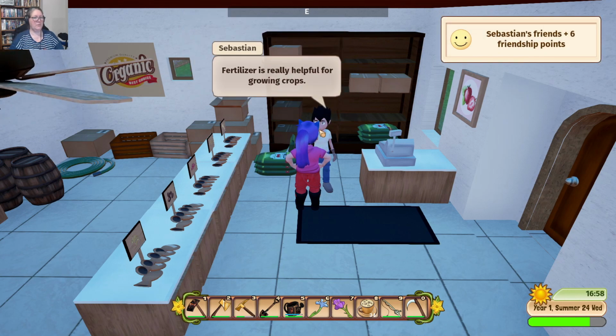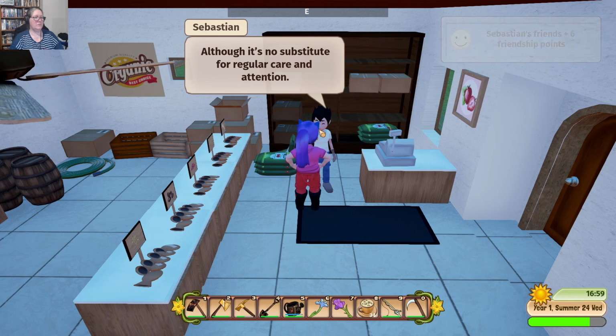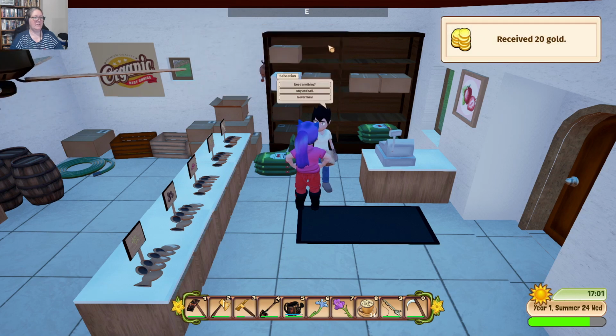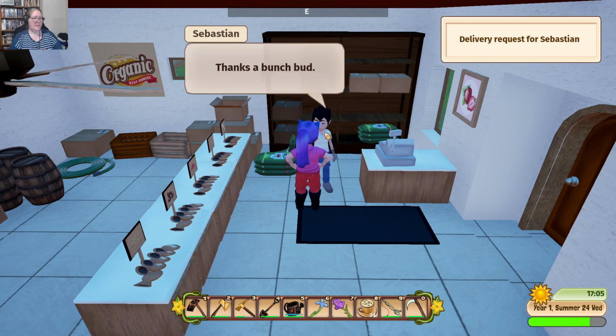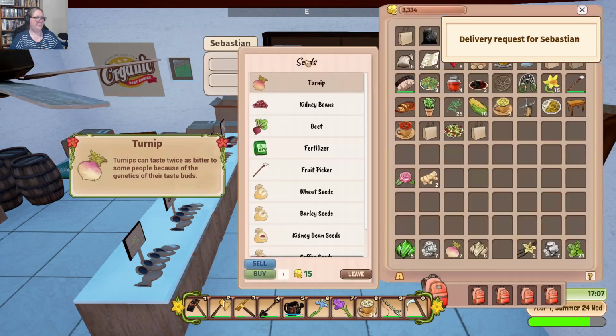Fertilizer is really helpful for growing crops. Well, it's no substitute for regular care and attention. Do you need anything? A CD for Takeo, sure. Everyone's borrowing off him this time.